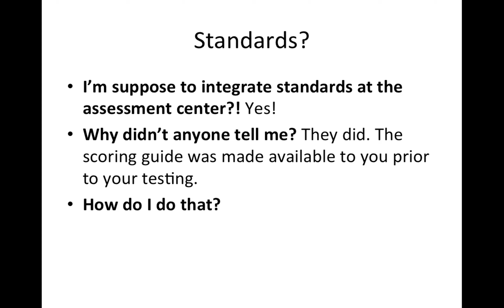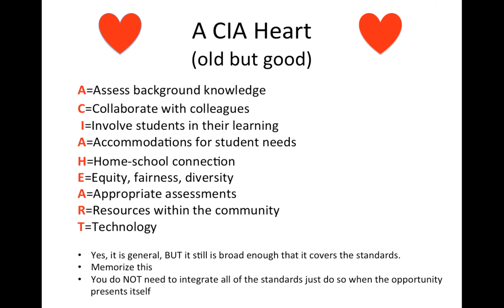And then, why didn't anyone tell me this? Well, they did. The National Board provides many, many documents to candidates. And just as I pointed out to you, one of the very first things in the scoring guide is pointing you back to the fact that your standards are to be integrated at the assessment center, okay? So how do you do that? This is an oldie but a goodie. And again, this is in reference to your constructed response questions, a CIA heart.